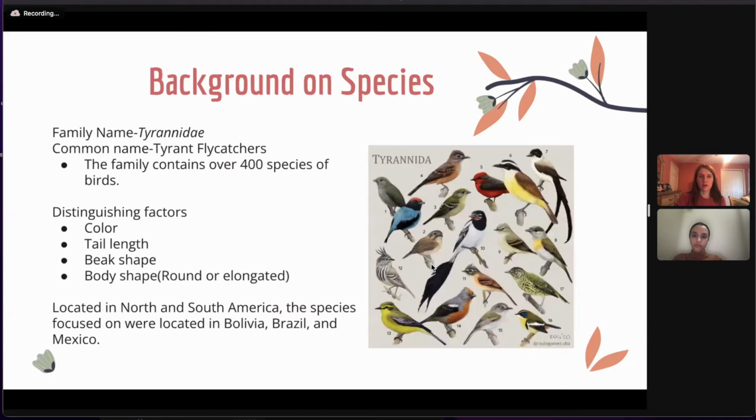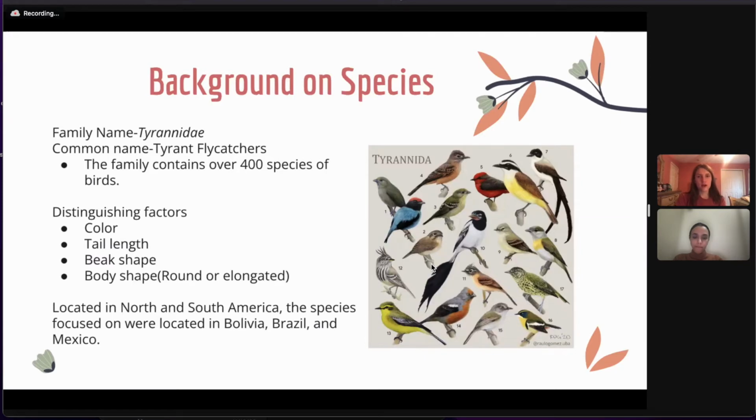So a little bit of background on the species. The family of the species is known as the Tyrannidae family, with the common name the tyrant flycatcher. It is the largest known family of birds, with about 438 species in total. Now, this makes it great for scientific study, and even to this day, scientists are still attempting to reconstruct phylogenies of relationships of species to each other, as shown in the paper we did on the genus Enierates. It's still a question how all these birds are related.